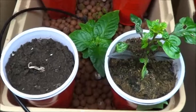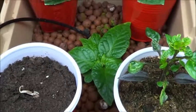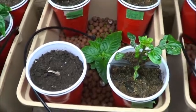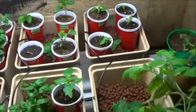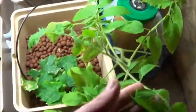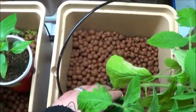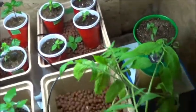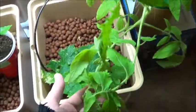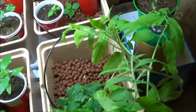Like there's another yard fatale down there. Looking quite nice. Still not as pretty as those crimson reds in the Kratky though. This one tomato is going absolutely crazy. I did clip off the other one that was in here because the two of them were falling over all the reapers and blocking the light, so something had to be done. I'm going to need to go dig out a tomato cage, I guess, from all of the snow out there.